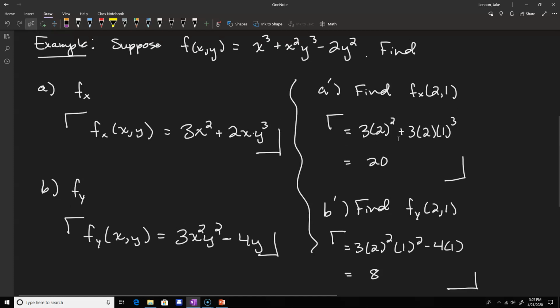So let's see, 3 times 4 is 12. 12 plus 6 should be 18. Was that it? So I think I just added incorrectly. So it should be 18. And also, no, I made 2 mistakes. Somehow I transcribed a 3 here when it should have been a 2. So I wrote down the wrong number. So it should be plus 2 times 2 times 1 cubed. So now we get 12 plus 4, which is 16, which is the correct answer. So apologies there. Just some bad mental math on my part.